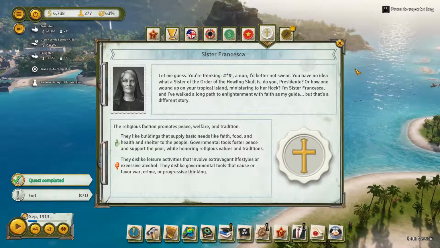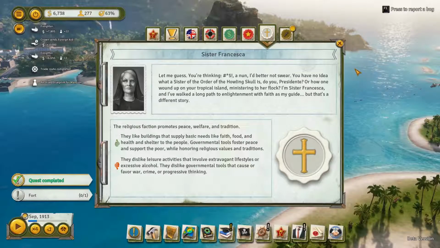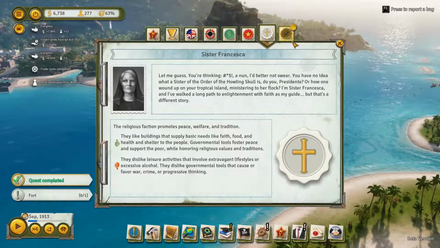what a sister of the Order of the Howling Skull is, do you, Presidente? Or how one wound up on your tropical island? I don't think I want to piss her off. To her flock? I'm Sister Francesca, and I've walked a long path to enlightenment with faith as my guide. But that's a different story.